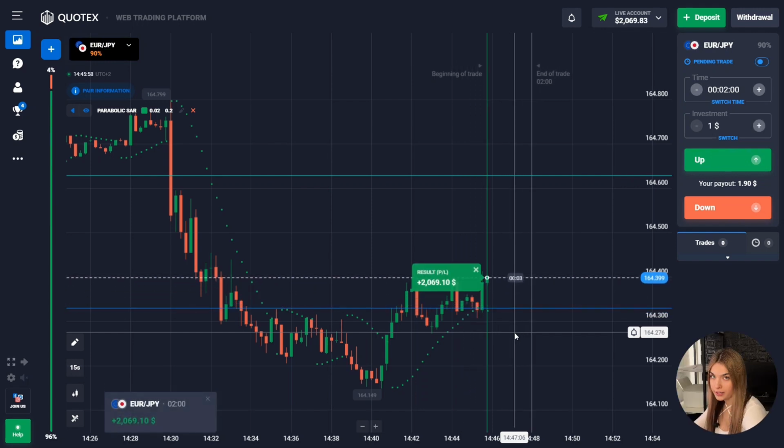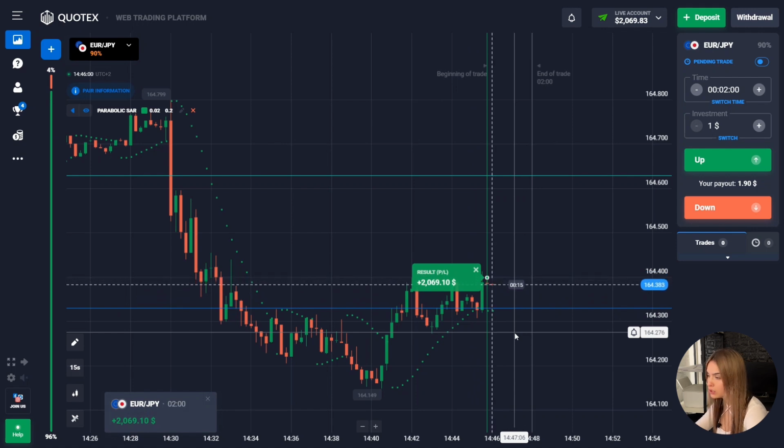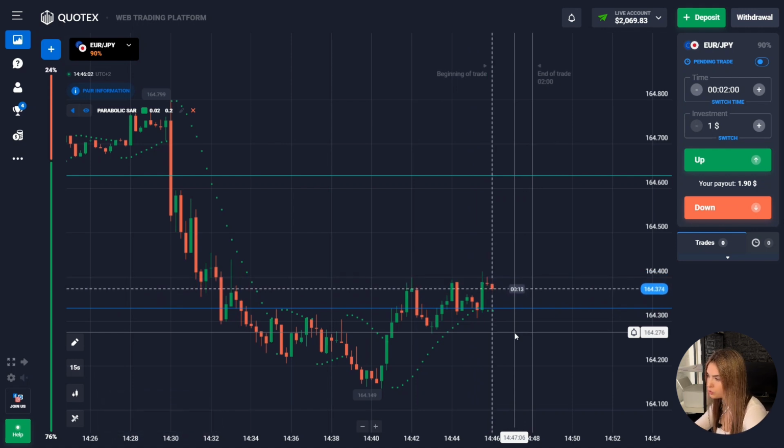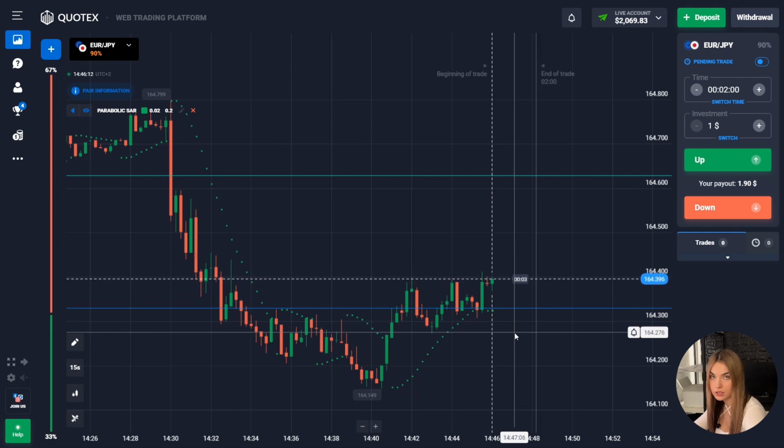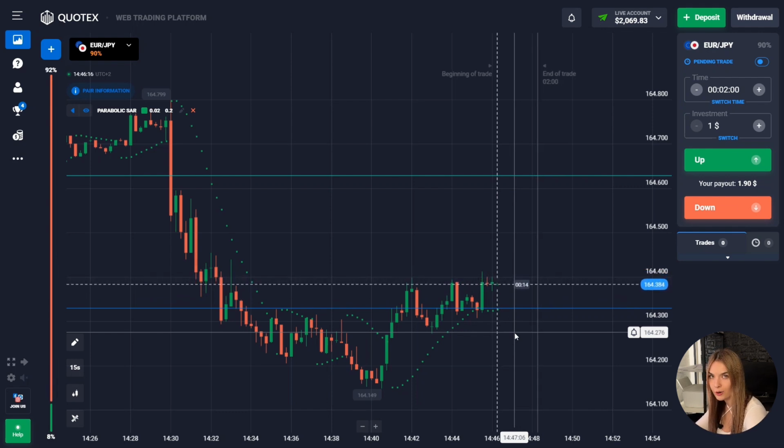Well, not bad at all. As you can see here, the price got into the pro-trading zone and didn't manage to get out of it in 2 minutes. Nevertheless, our deal closed above the entry point. We made a profit on this deal, guys. We already have $2,000 on my deposit. We are confidently approaching our trading goal for today.